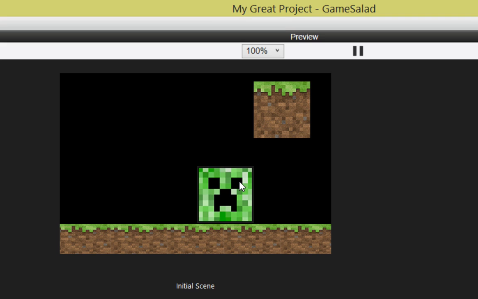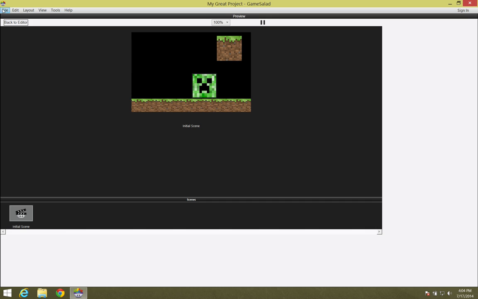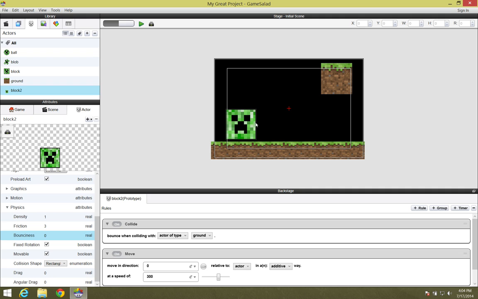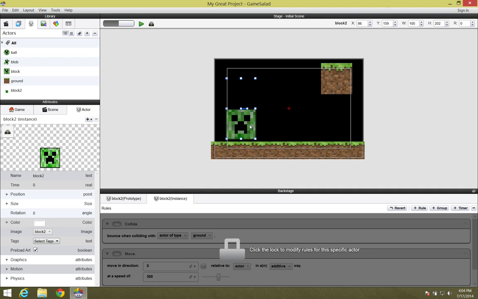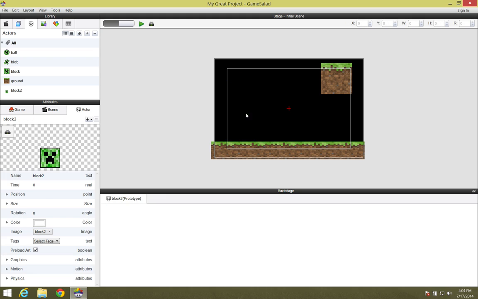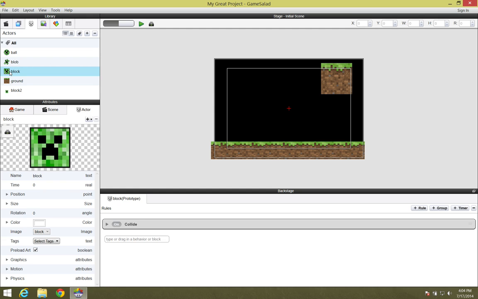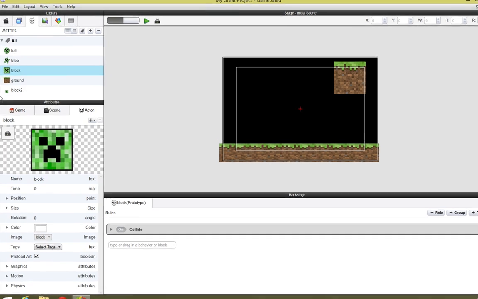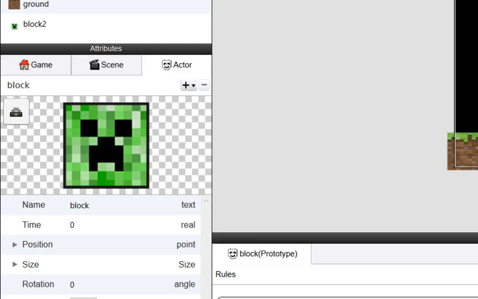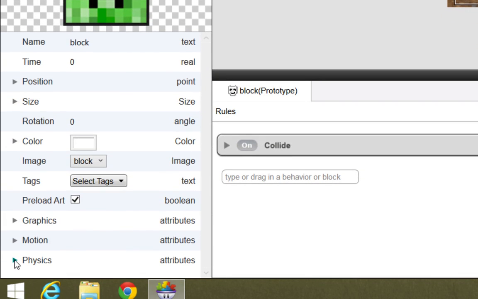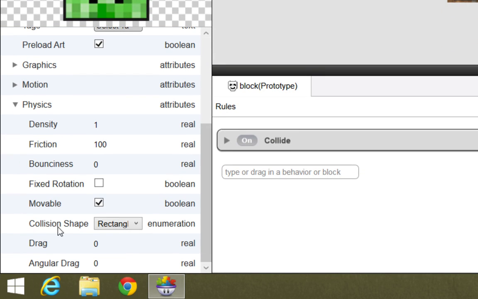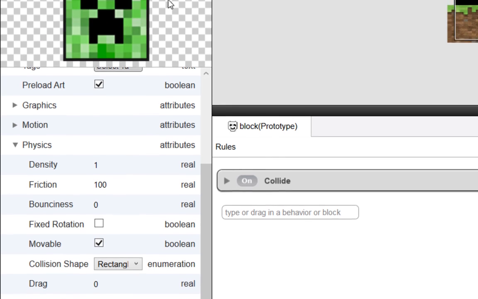So now that we understand that, let's talk about how we can maybe improve things a tiny bit. There's two different collision shapes that we can actually work with in GameSalad. And those collision shapes are either a rectangle or a circle. So for instance, for my block actor here, if we go down to physics, you can see by default all actors have this rectangular collision shape, which is what you would expect.